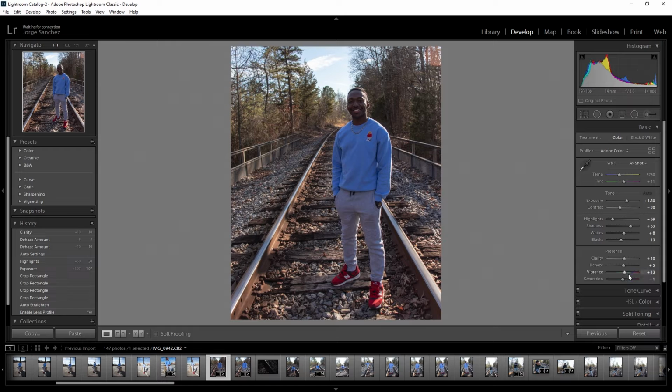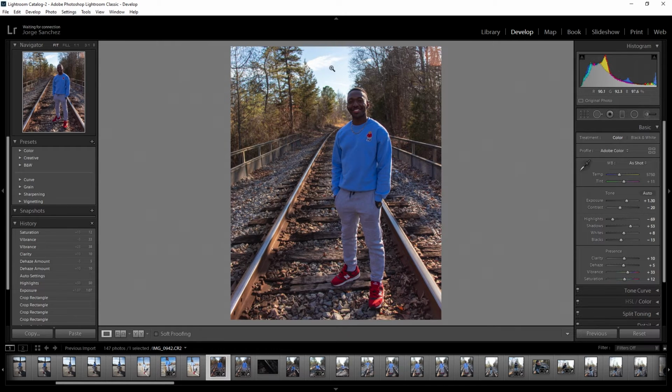Now, vibrance is already up. It shows off a little bit of the color. The more I jack it up, as you can see, the more vibrant the colors are. We're going to keep it where it was. Right about here. Saturation, that's what it does. It saturates the colors more or less, depending on what you want to do. I want more. I want these colors to really pop out. So we're going to go with +12 right there.